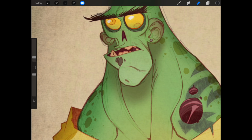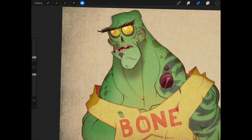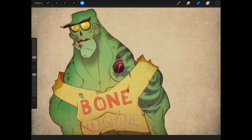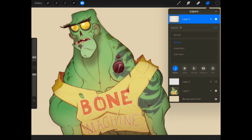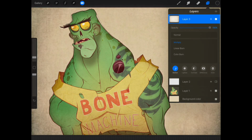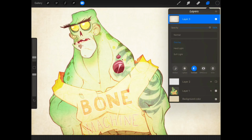So here is where I take that layer and I make it multiply. And it's doing what it does. The white is becoming more transparent, the dark is becoming more solid. There I am adjusting its opacity, so maybe multiply is the look you're going for. But this is where the experiment part is really important. It might be the look that you're going for, but somebody else might be going for something else.